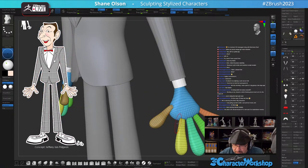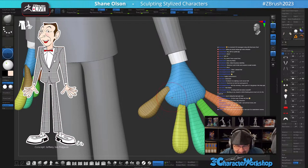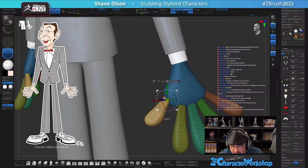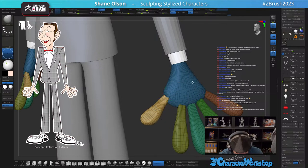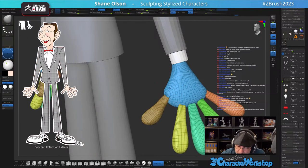Okay. And then this area too, I really need to fix, because the shape it's making is wrong. It's like doing this thing, right? And if you look at this, it's doing this. That's not the same. Let's fix it. So bend this a little bit. You know, I think I'm gonna bring it down a little closer like this. And then just adjust that palm to match.